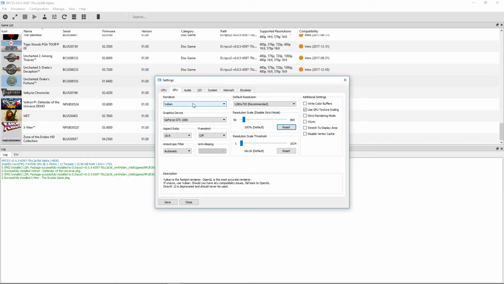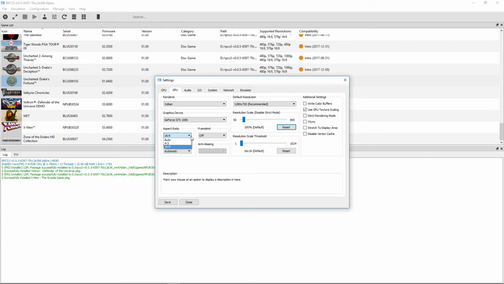I personally just leave the program itself to default to OpenGL, and then if it runs in OpenGL, cool, I'll try it in Vulkan to see if it runs any faster. Okay, the graphics device is just for multi-GPU systems. That way you can select which GPU to use. OpenGL is already going to default to using your graphics card, whatever you have, whereas Vulkan will allow you to select multiple GPUs. I don't have multiple GPUs, so it's going to just default to 1080.